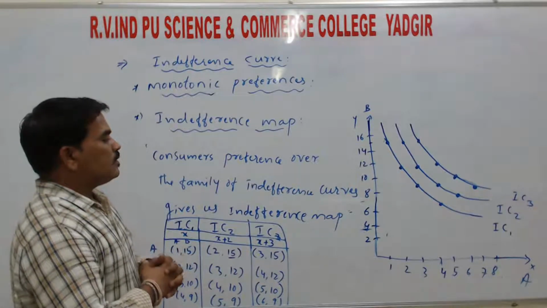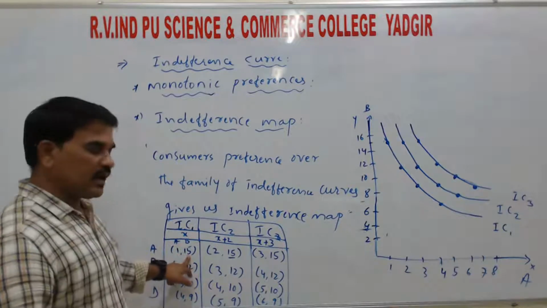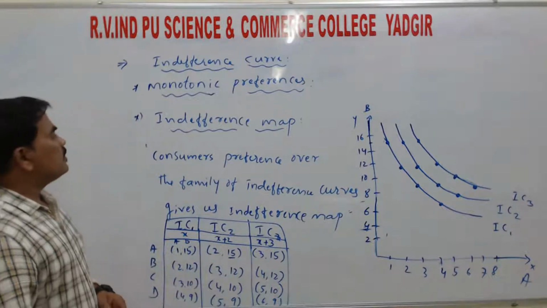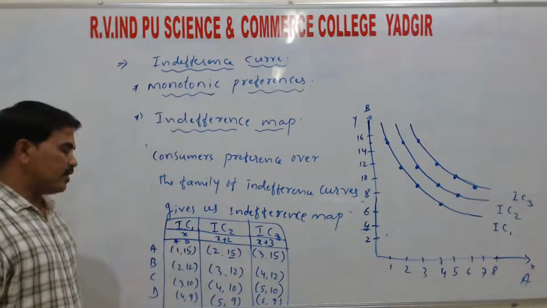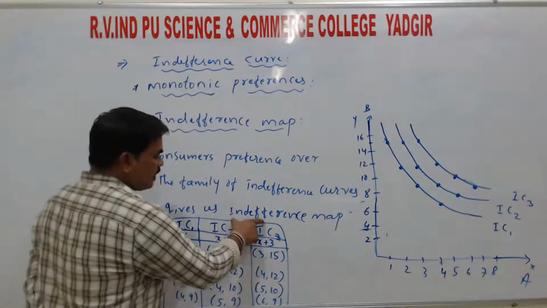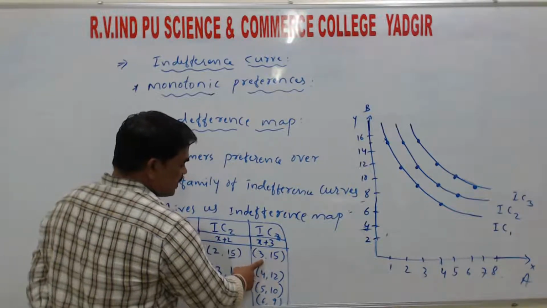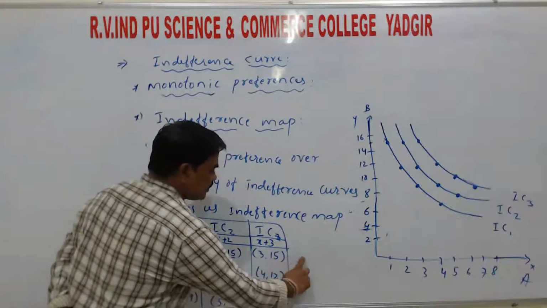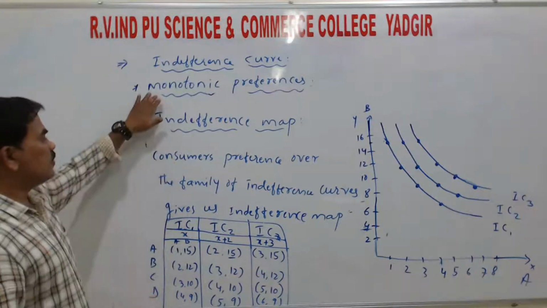Okay. So here, as we already know about monotonic preferences, in the first combination he has 1 apple, 15 bananas, correct? In the second, he has 2 apples, 15 bananas. With this monotonic nature, he will go with the bundle where he gets 3 apples and 15 bananas rather than 2 apples and 15 bananas. When you ask him to prefer between these two bundles, he will prefer the one with 3 apples. So that says he is monotonic. His preferences are monotonic in nature.